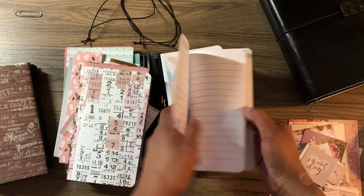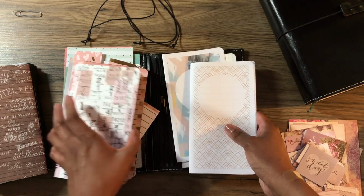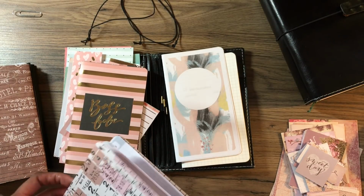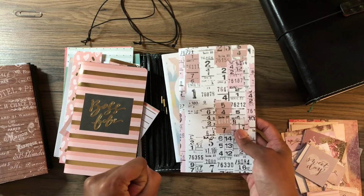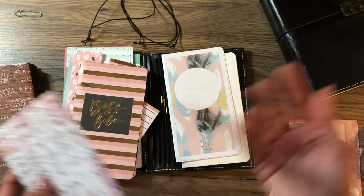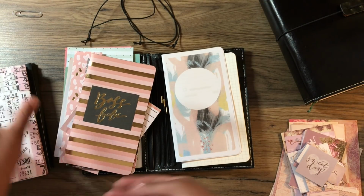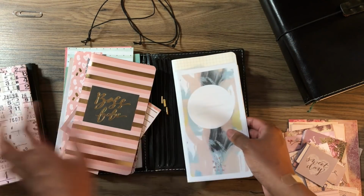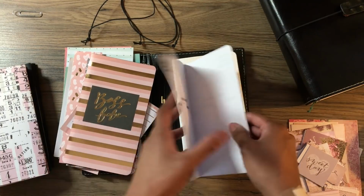And then this one, it's the same journal. She just has 3 different covers, same one. I'm going to use this for scripture writing. This was also hard for me because I really like my little journal where I do my scripture writing, but because it is in a different space, sometimes it's harder for me to keep track of. But if I have everything in one space, like all the journaling things that need to happen, I'm more likely to follow through with it. So my scripture journaling is going to happen in here. Okay, my main one anyway.